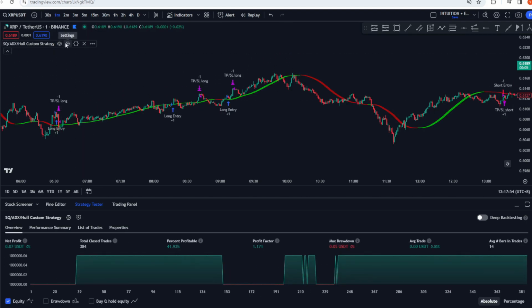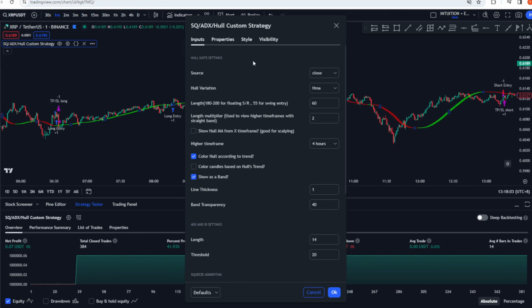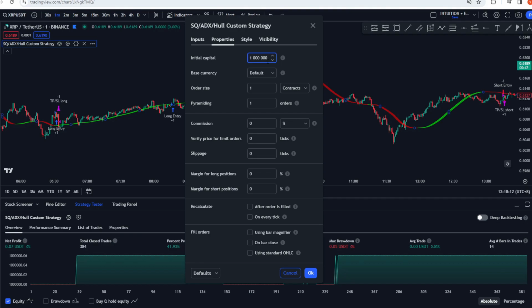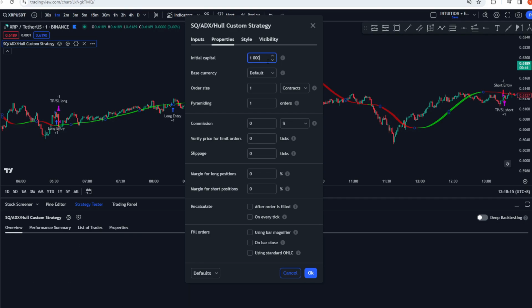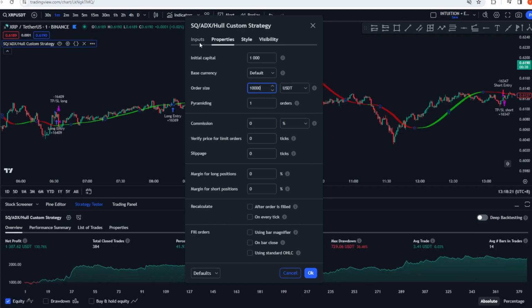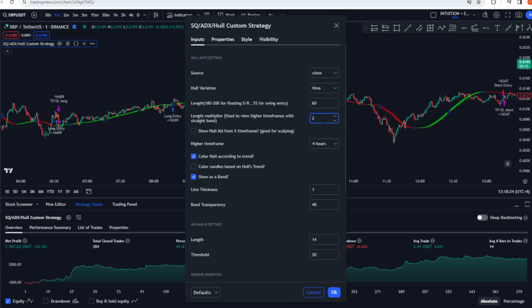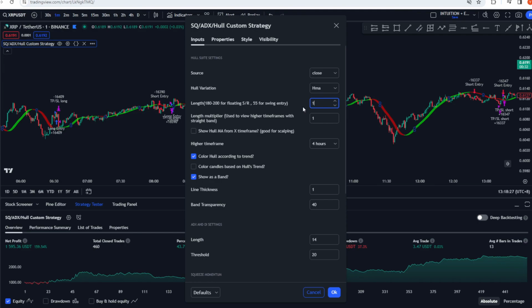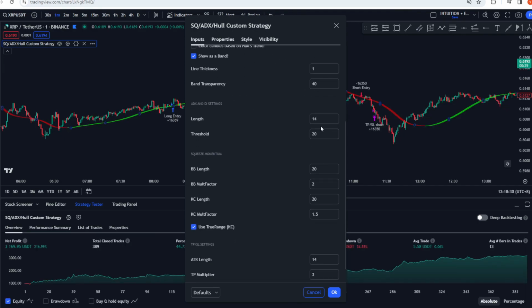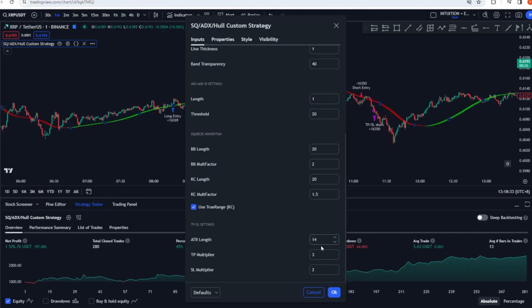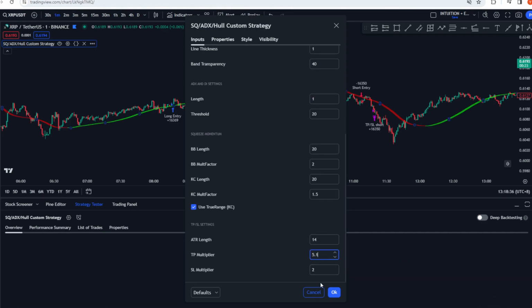For this indicator, we can see that from the previous settings, this was not what we had used. So I'm going to change certain properties, because the default indicator that I'll be giving you will be like this, but obviously each instrument and each time frame has its own specific values. For this, we're going to do a basic setting. We're going to pretend the account starts at $1,000, and for each order size to be 10,000, because a lot of crypto exchanges offer leverage. Next up, we're going to change our length multiplier to 1, our length to 175. For our ADX and DI, we're going to change it to 1, our TP multiplier to 5.1, and our SL multiplier to 2.7.